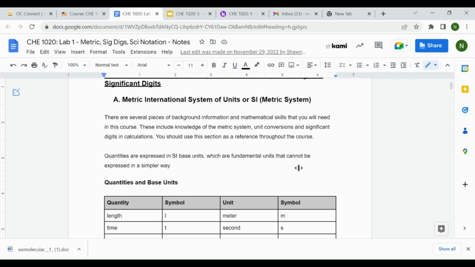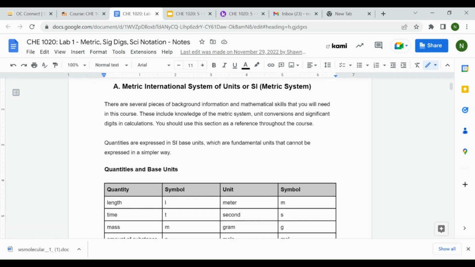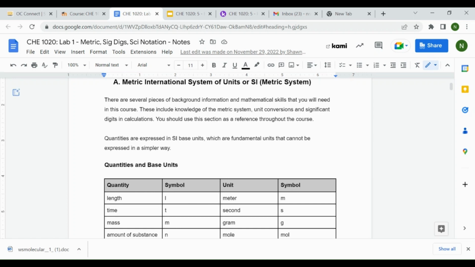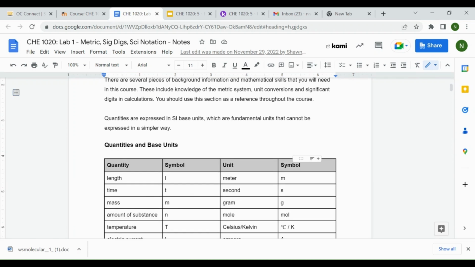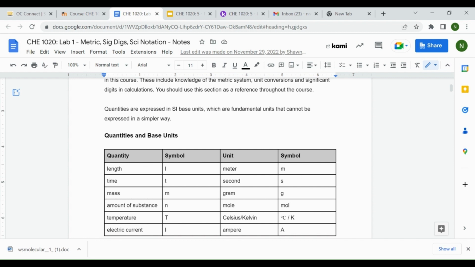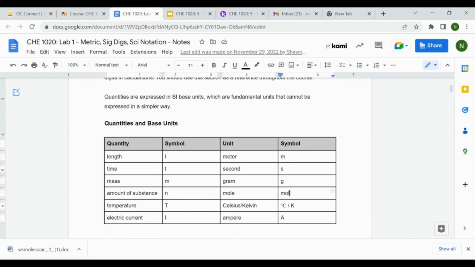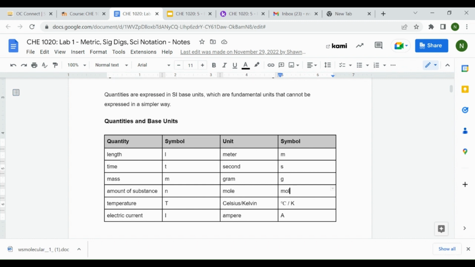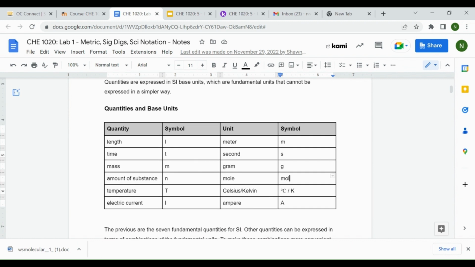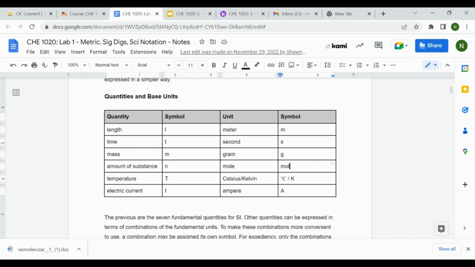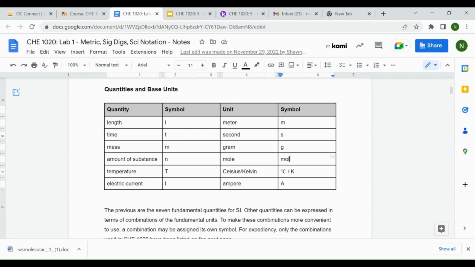All right. We just want to talk a little bit about what we're going to be doing in the lab. The first little bit is just to introduce you to some of the main units that we use for measurement in chemistry. Now, chemistry is a science. Science is all about measurements. So here are some of the more common measurements or units we're going to be using in the chemistry course.